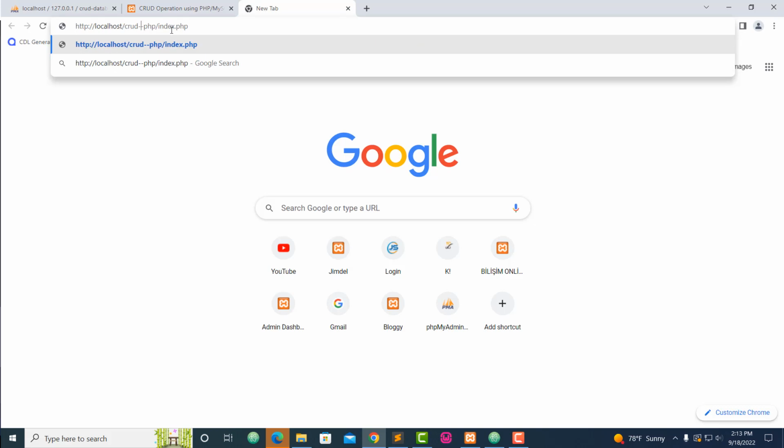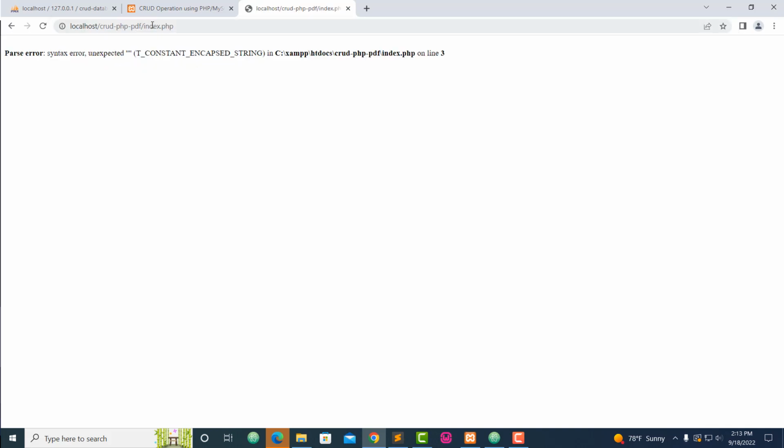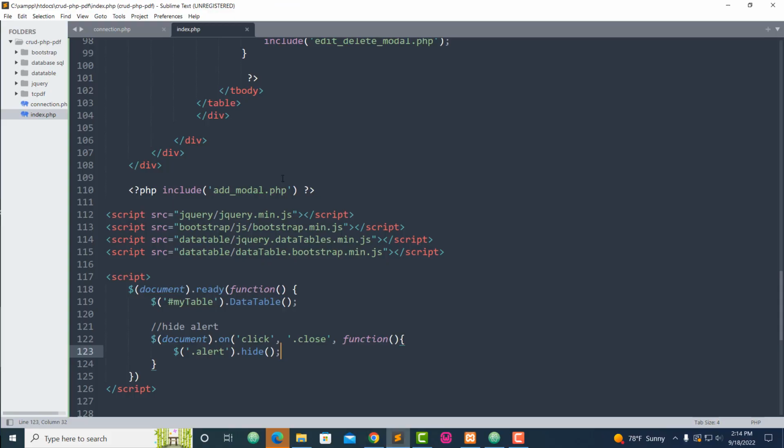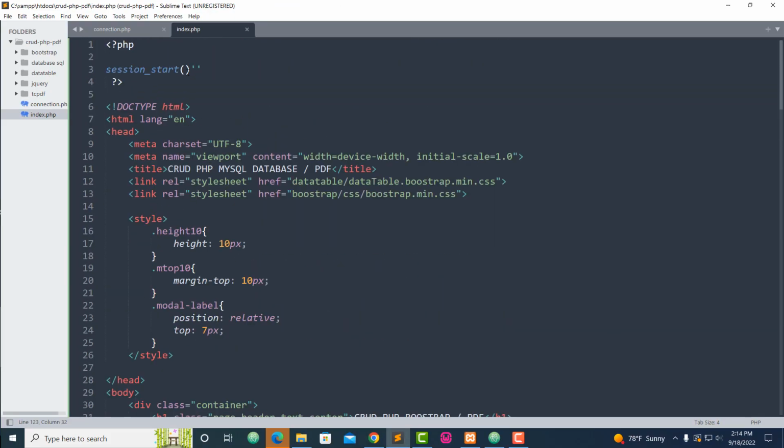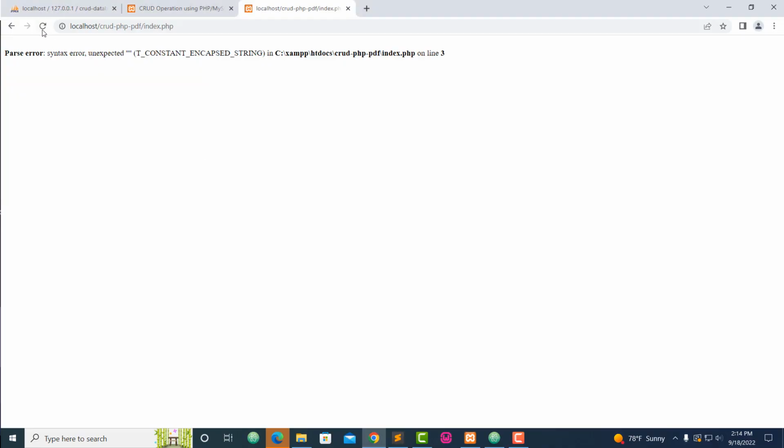Remove this, put PHP, and put PDF, like this. We have an error message: syntax error, unexpected on line 3. Let's go up to line 3. Oh, the session is supposed to end with a semicolon. Save everything, go back, and refresh it.